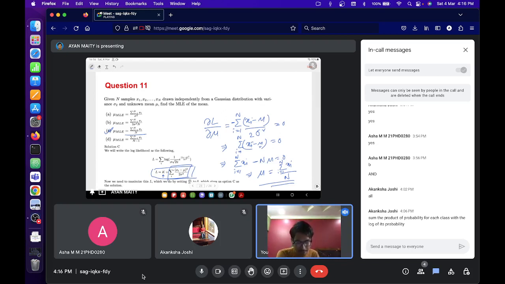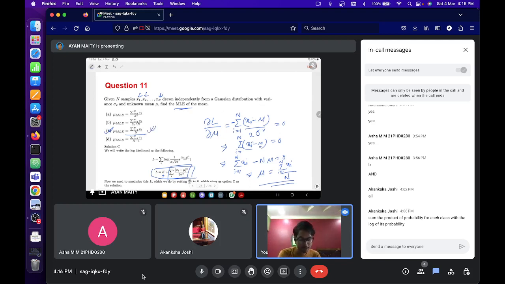It's also pretty straightforward to understand why this mu comes out for MLE. We are independently sampling these points x1, x2, ..., xn, and to find out the mean of the Gaussian distribution from which we have sampled them, the mean is simply the mean of all the points that we have sampled. So this is the mean.